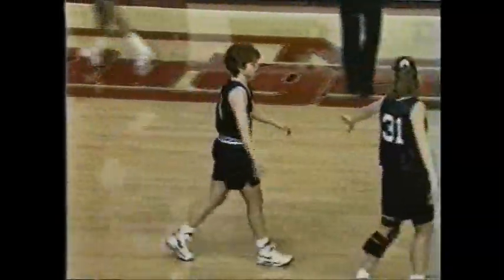Both teams are playing a little helter-skelter here. It's been a sloppy first half, and there's really no two ways about it if you analyze it. A lot of turnovers, a lot of errant passes, and of course, the miserable shooting from the field. It has not been artistic. It's been miserable shooting, but also they've been playing some hard-nosed defense. These gals out here have been giving it all they got on both sides, and when you have that kind of defense, you're forced to make some bad shots.